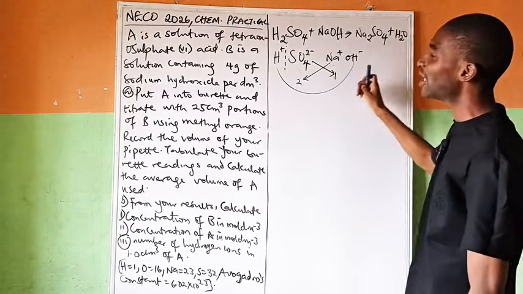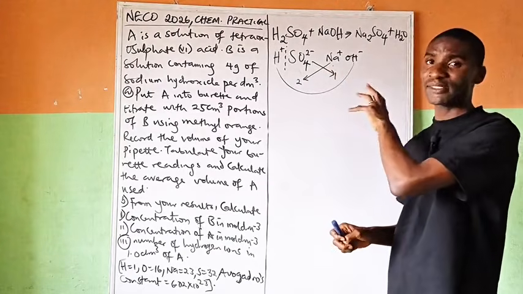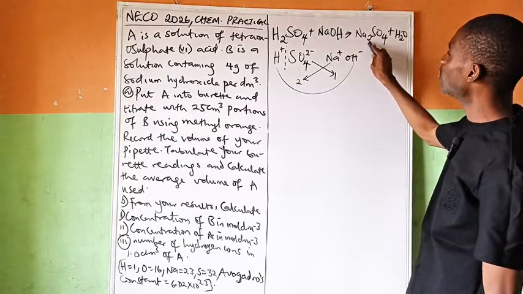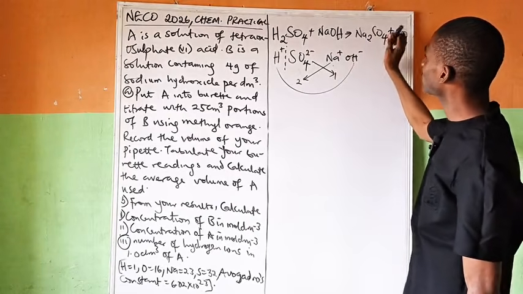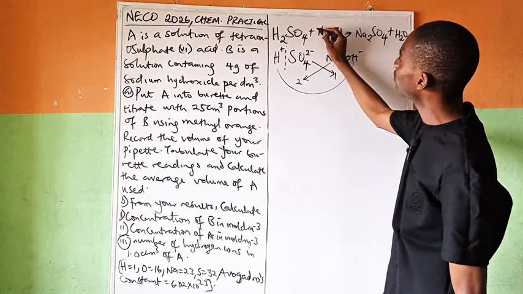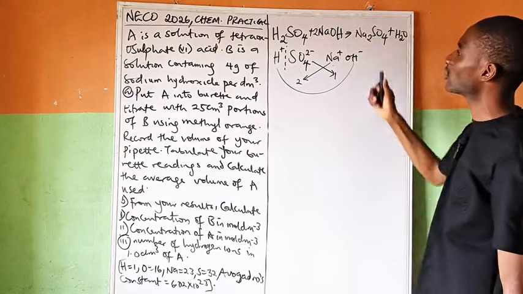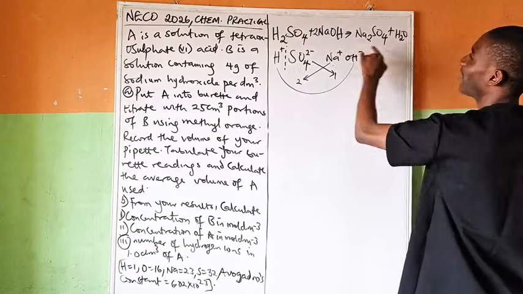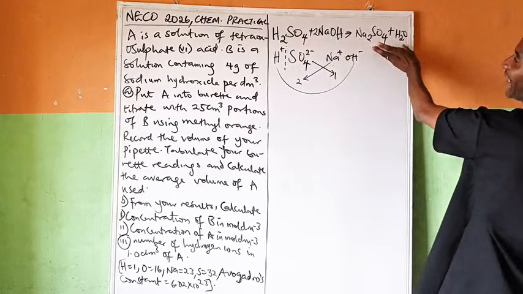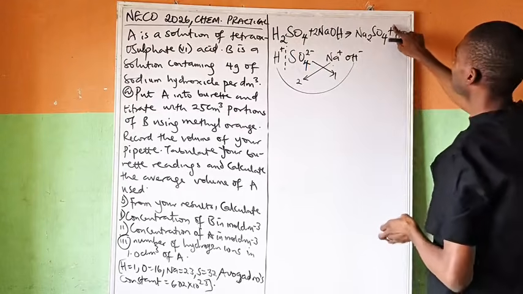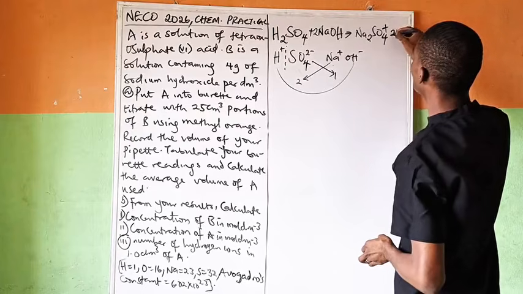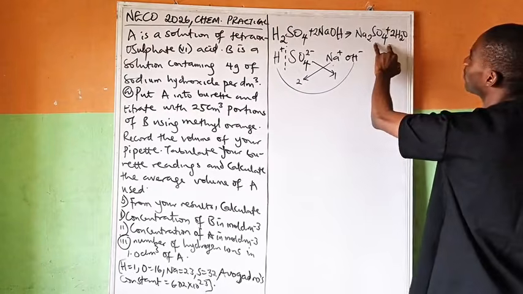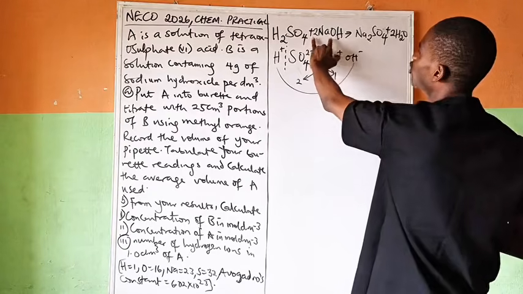So now that you've gotten this, you might need to pause this video if you don't know how to balance equations, and watch this very well and know how to balance it. Here we have 2 moles of sodium on this point, so I'm going to come to this side and put 2 here. So I have 2 sodium, and sulfur 1 and 1. Oxygen here is 4 plus 1, 5, and oxygen here is 4 plus 2, 6. So I need to add one more oxygen here. So I'm going to put 2 here. Now I have 2 oxygen plus 4, that is 6 oxygen. Here I have 2 plus 4, 6 oxygen.